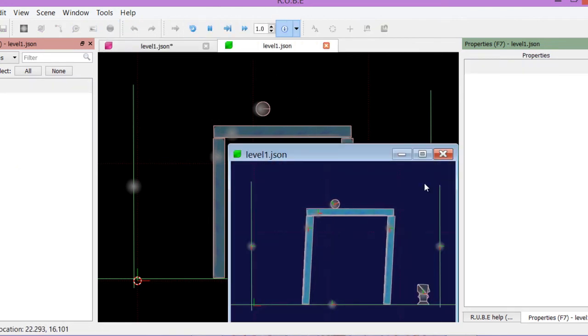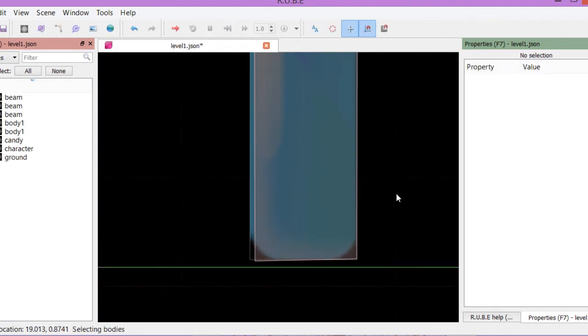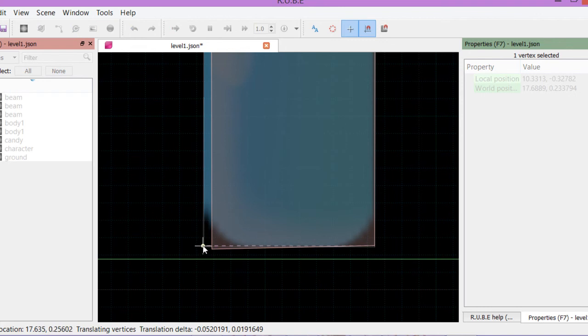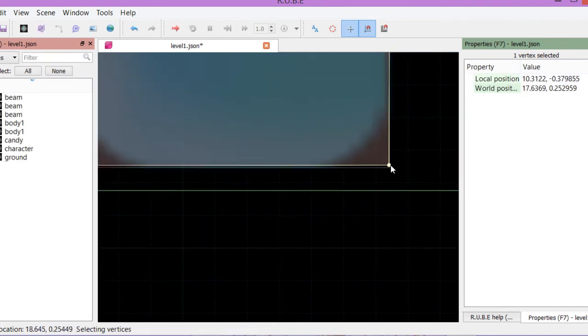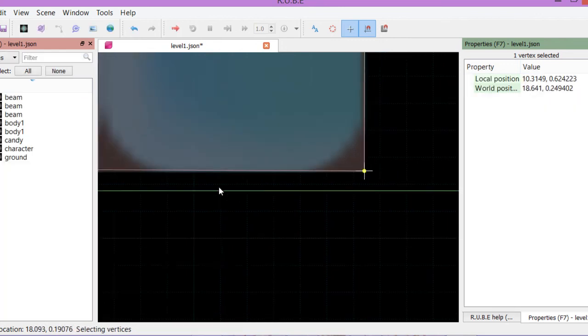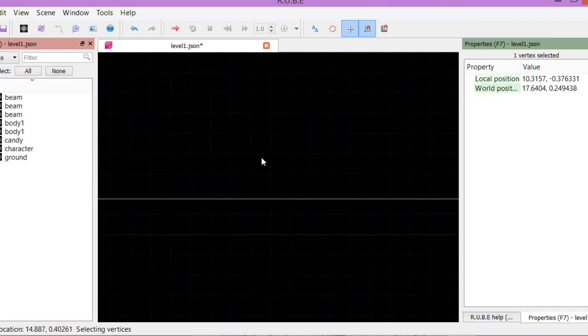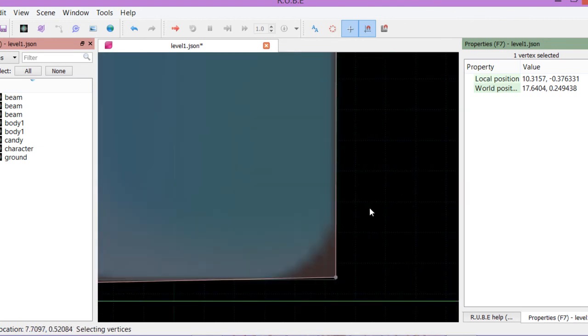As you see there, it's kind of rocking back and forth. That's because the body isn't exactly matched how it should be. If you zoom in more, you can see it's off a little bit, so we can edit the vertices again and change that like that, so it can be more balanced. If we zoom in a little more, we can tell it's even still off, so we can move that some more, and that some more, like that, and zoom out a bit, and we can do the same for this one.